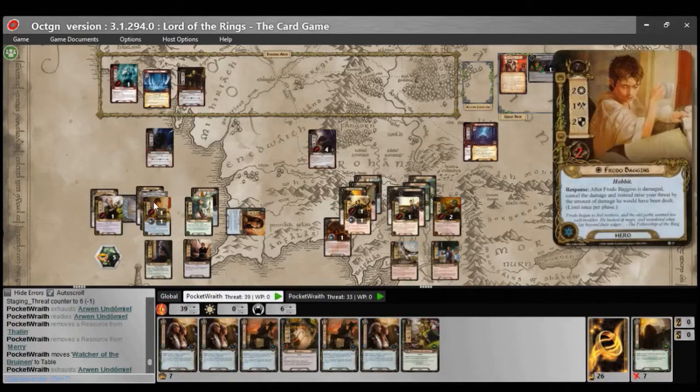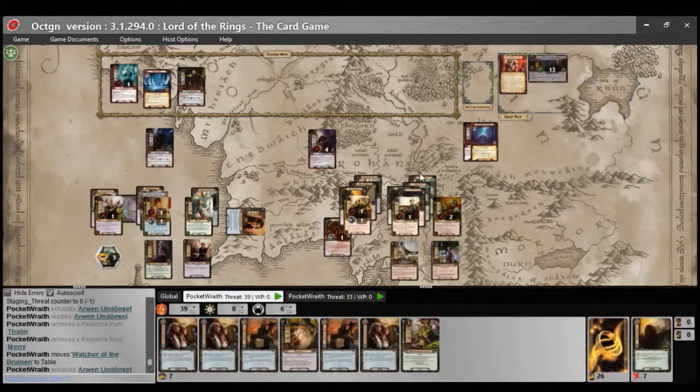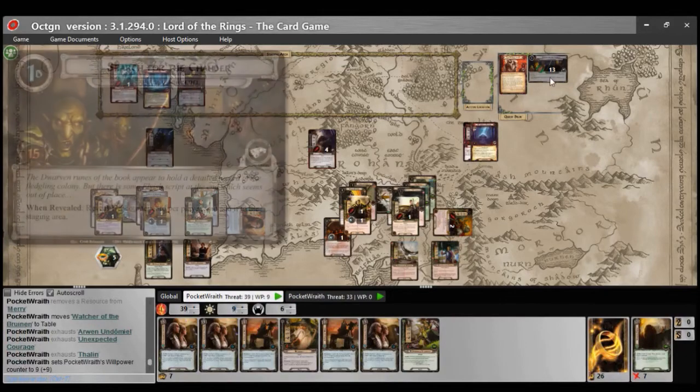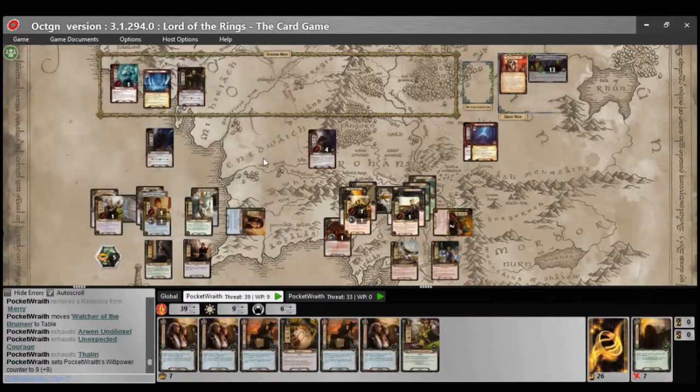So I'm questing 2, 4, 7, 9. Might still just leave it at that. Let's see, because 2 progress will advance the quest, which right now might not be the best idea. I'd like to clear up the board a bit before I advance the quest.